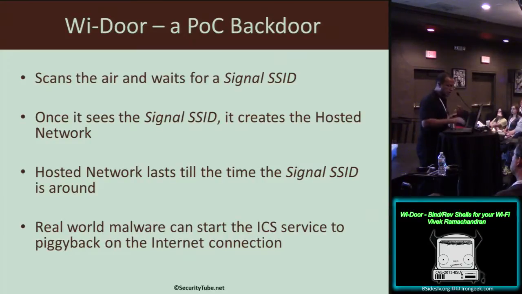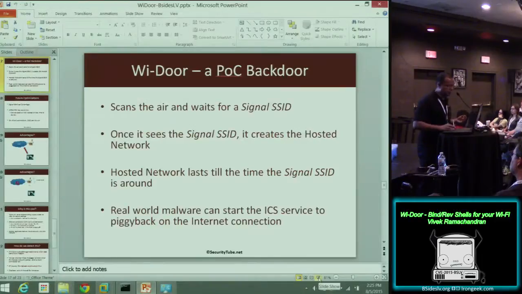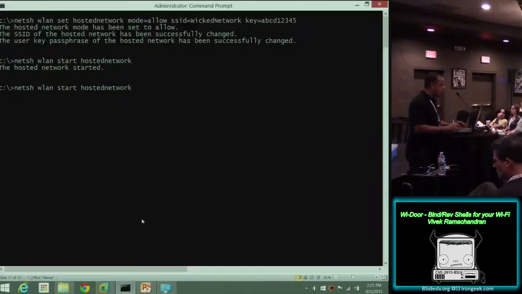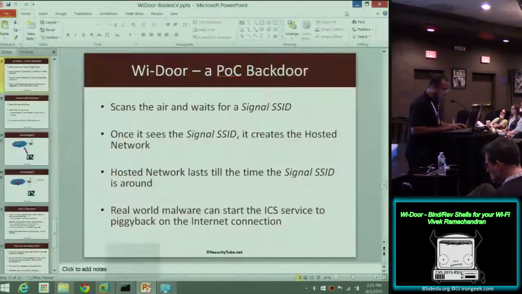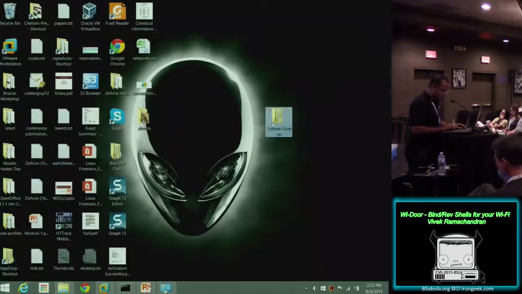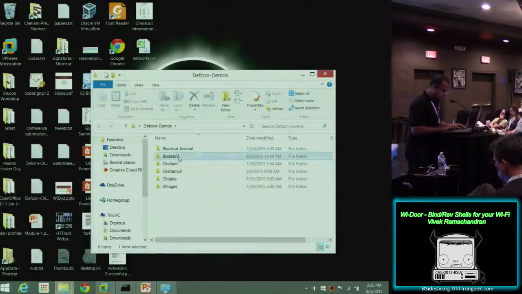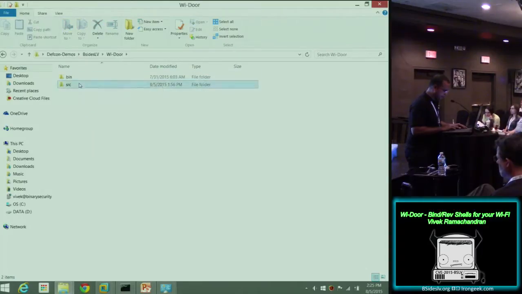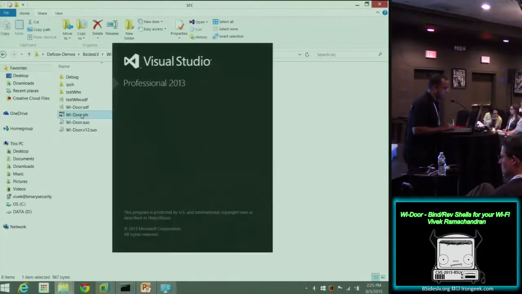So let me show you a demo of WhyDoor. I'm going to stop the hosted network, which I've already created. WhyDoor is written in C++.